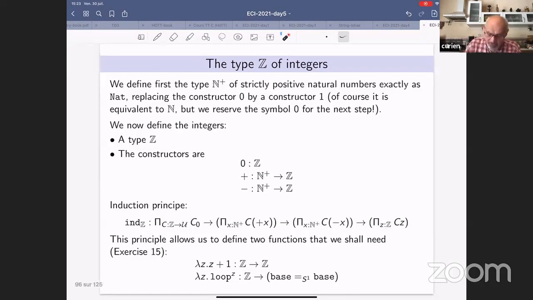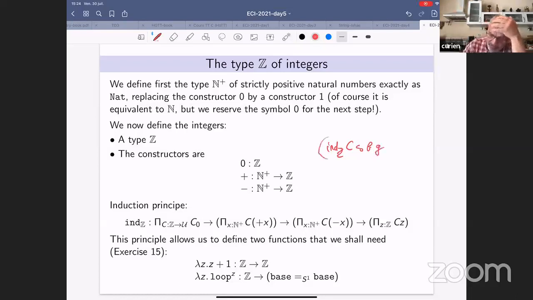And I forgot to write the definitional laws, but they are obvious. Okay, maybe I write them now. So of course you want that int Z applied to C applied to some element in C0, let's call it C0, some function f and some function g, okay?